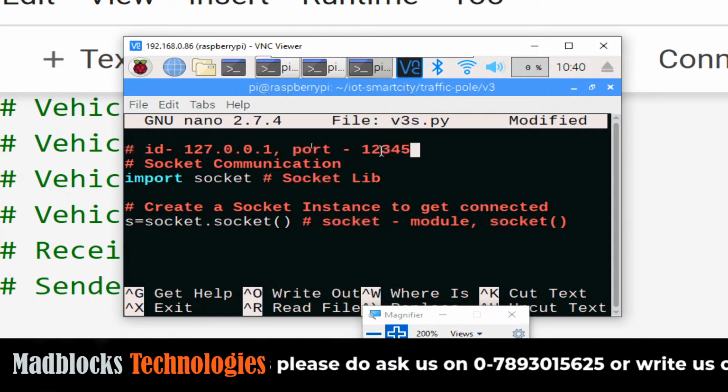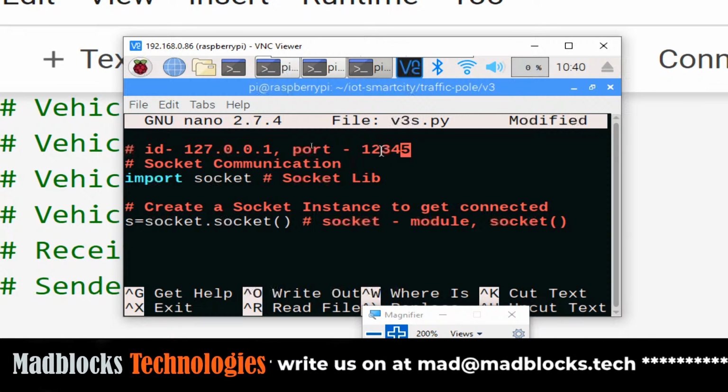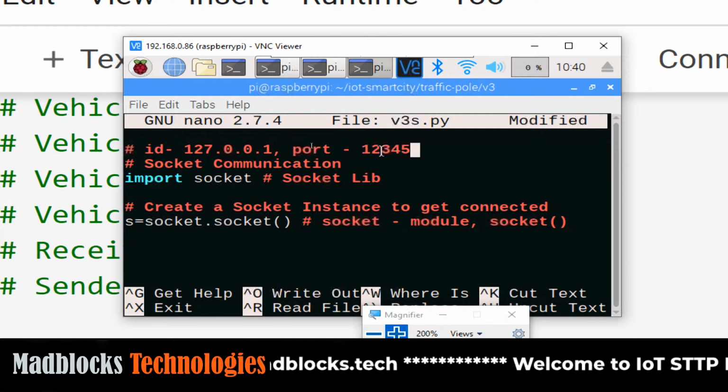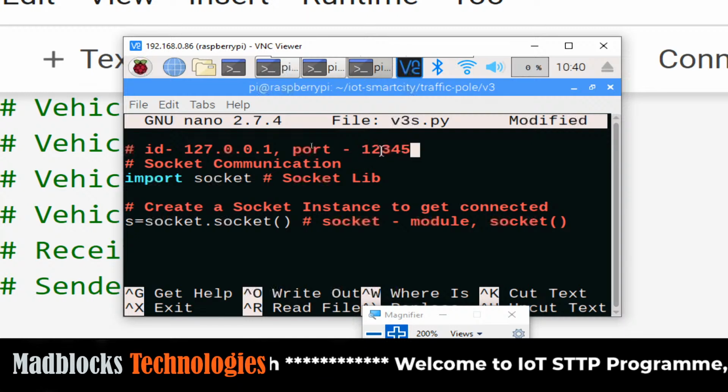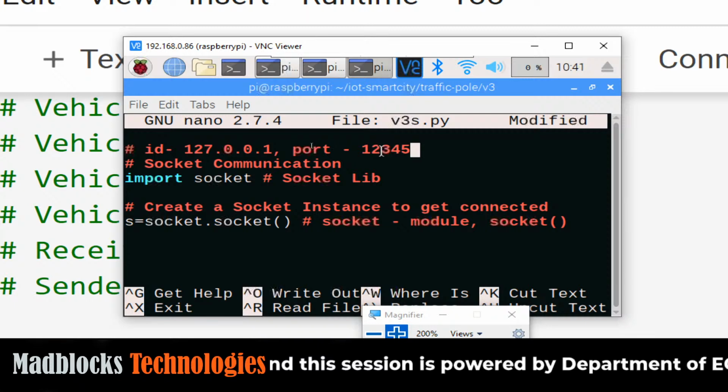It is a random number, a common or unique ID, whatever, 12345. This 12345 will change from vehicle to vehicle. Vehicle 3 is having 12345, and vehicle 2 will have a different ID, which is a unique ID that will be generated there.